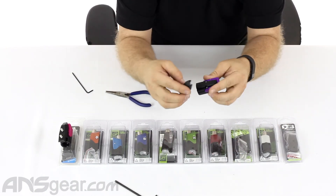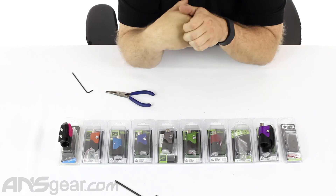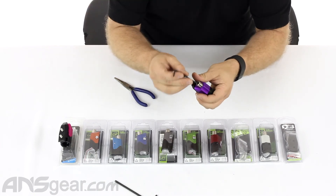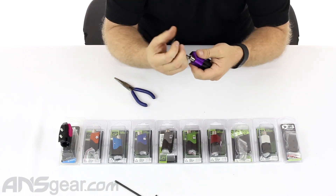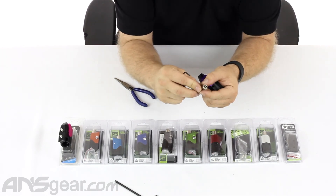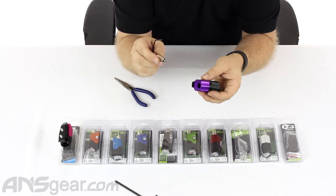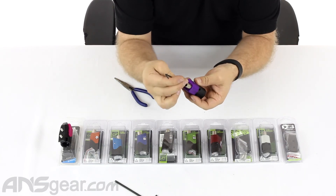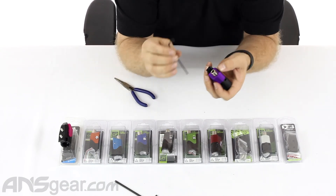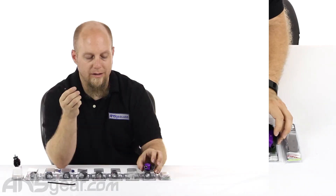Maintenance is super simple on these — very easy, not hard at all — and it's been very rare that I've ever seen a POPs have an issue with leaking or going bad. One thing you will need to know is that the macro fitting is proprietary. It's got a very small thread on the back that seals on an O-ring; you cannot use a standard macro fitting on these. You do need to use theirs, but there should be no reason these ever break — just don't over-tighten them and you'll be fine. It uses a standard size 10 quick disconnect O-ring on the inside to make sure everything seals properly, so parts are readily available.